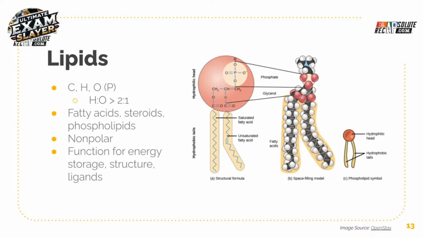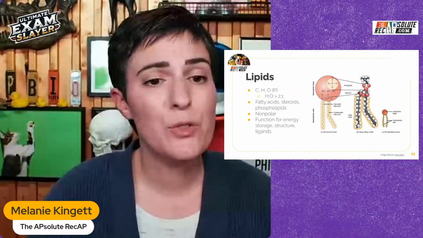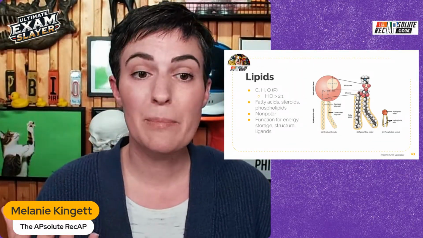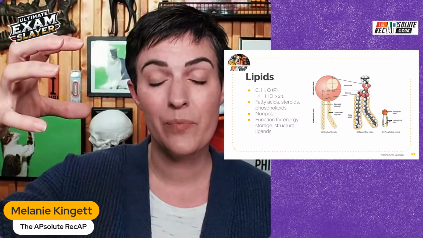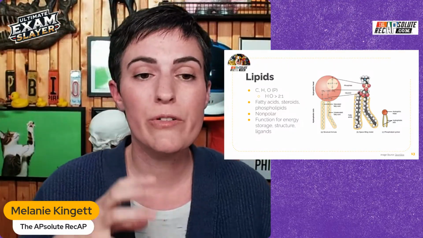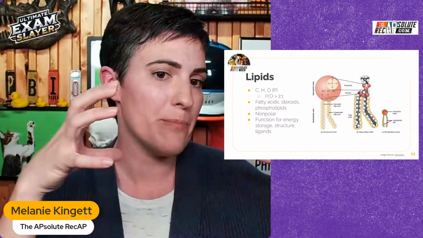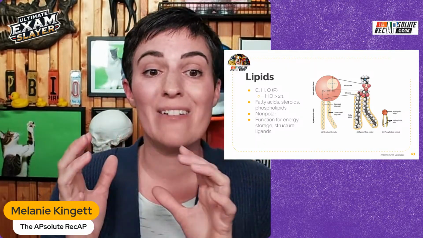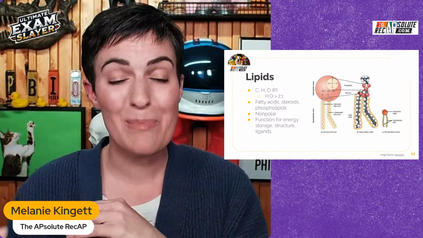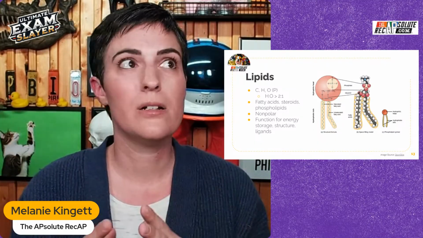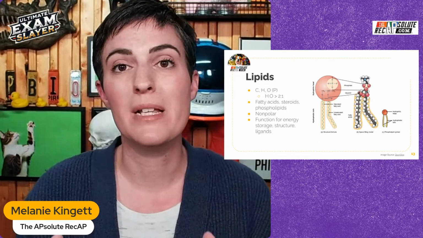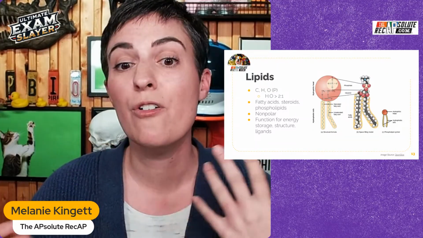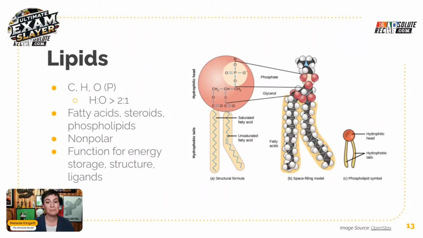Now, as a whole, lipids are nonpolar, but you do have to recall that that's not really true for phospholipids. So phospholipids have a polar head and a nonpolar tail. So we refer to this molecule as amphipathic, meaning that different sides of the lipid have different attractions. Because of that, we get our bilayer and we have our membranes being formed, and that's going to form such a fantastic selective barrier for lots of different types of tissues.